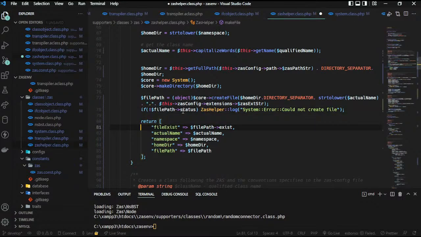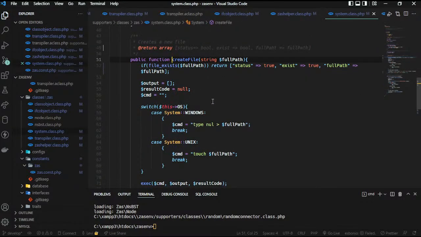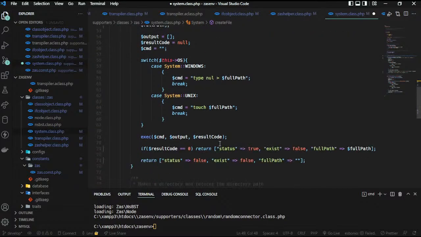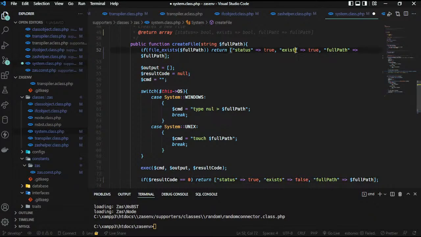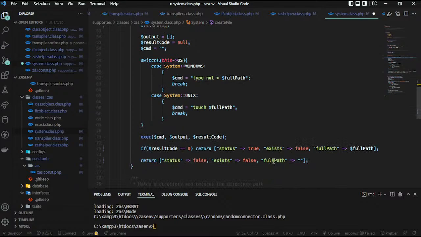Good. So firstly, we're gonna say make file exist. Not even file this exists, and this one should not be exists. It should be exists S. Put exists S. And the same thing here. Exist is true here, exist is false here, status is true, and here exist is false.